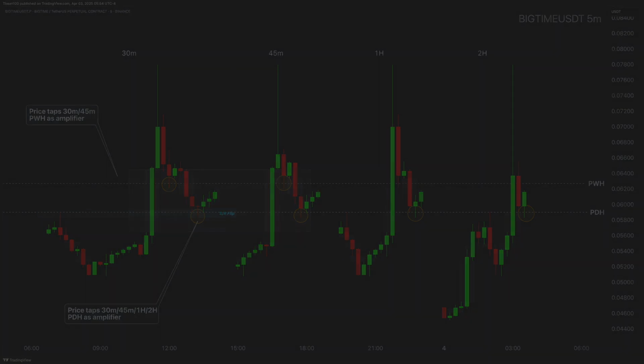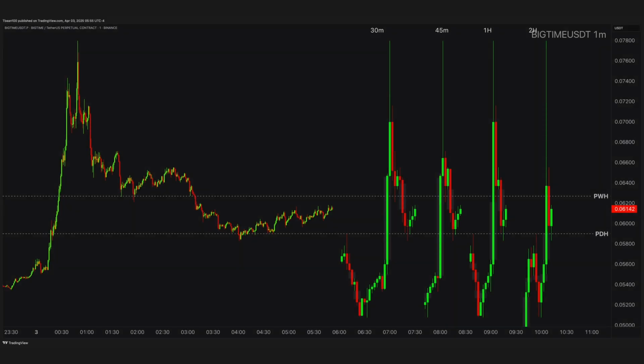Now, let me open the 1-minute time frame on the left side. It will help us to understand and discuss the price action on both price levels. Let me check the first location of the trade, the previous weekly high price level. If you have taken a trade here with the market structure shift, probably a compact simple 2-hour setup, as you can see, this could have failed. A stopped out trade. Remember, this was the location of 30 and 45 minutes with the amplifier.